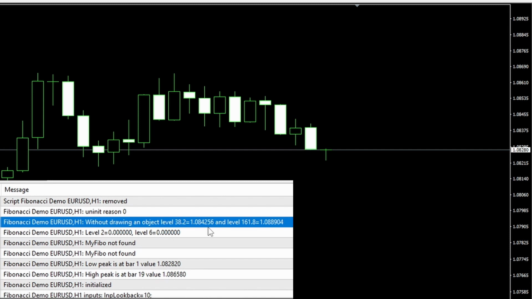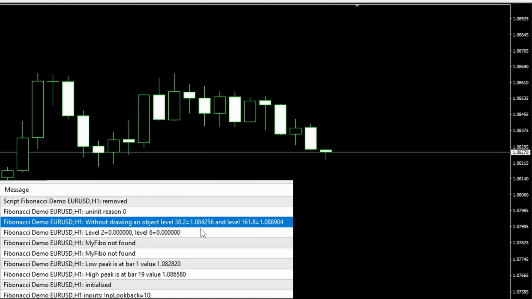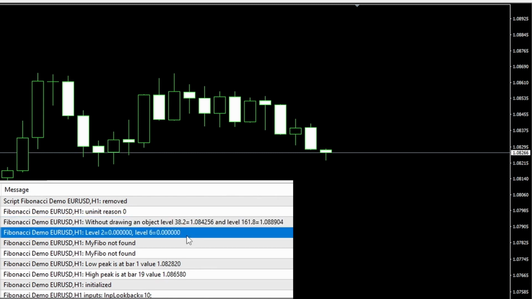So, as I said, if this is an expert and you're using those peaks to find where your Fibonacci's would begin and end, you don't necessarily have to draw the Fibonacci on screen. You can use this kind of function just to get those level numbers. But perhaps your object is relying on your manual intervention to set up a Fibonacci on screen. In that case, you would use the values from this example number 3, where I'm calling and finding the Fibonacci object and getting the levels from that.